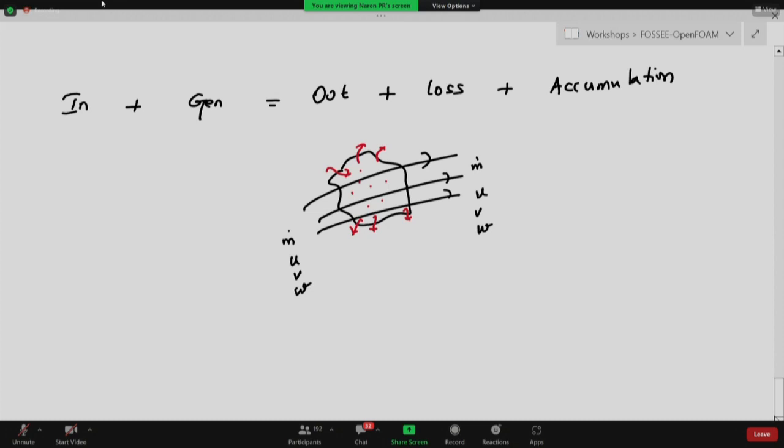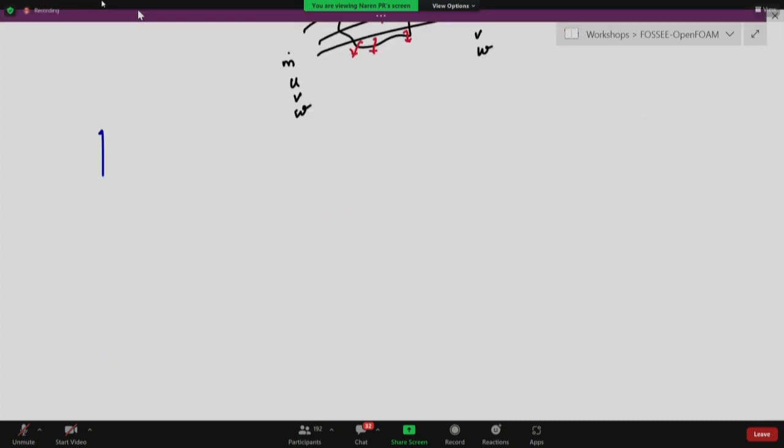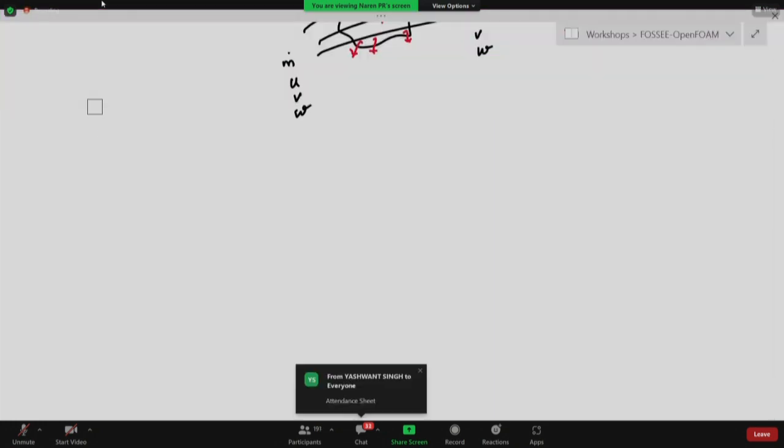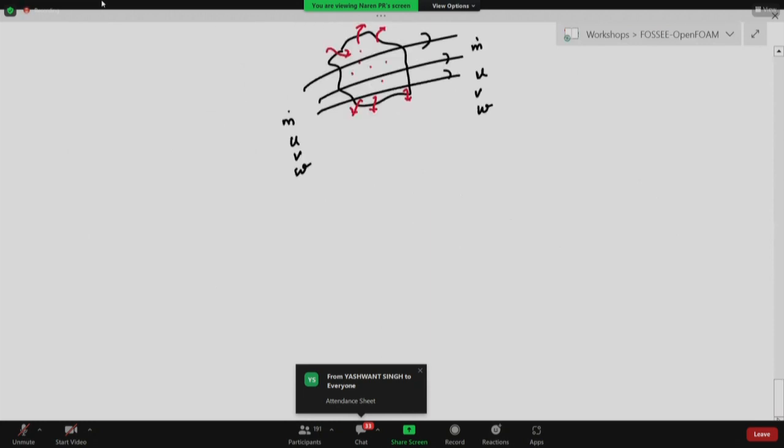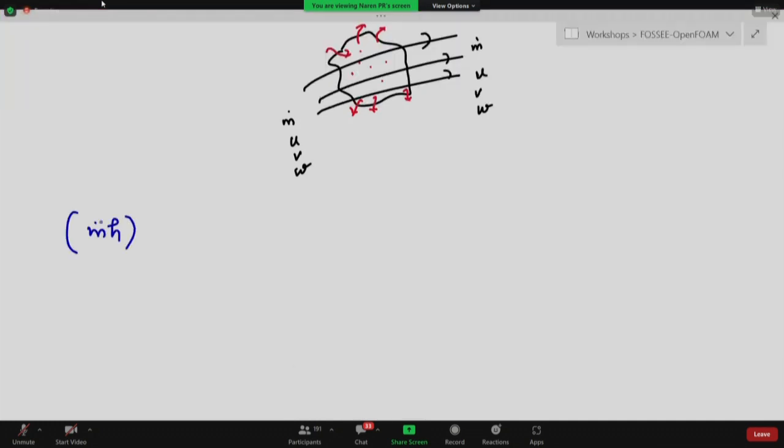Now, if this is the case, you will end up with an equation which you clearly know now, or might have seen in books. The in will come because of the flow. I think I will avoid writing the differential equation for want of time. I will just write, first, because of flow times enthalpy, this is the inlet that happens because of advection, plus whatever is the flux that will happen because of diffusion. I am not putting the directional coordinates here. It can be x, y, or z. So this could be dx, dy, or dz. So this is because of diffusion.